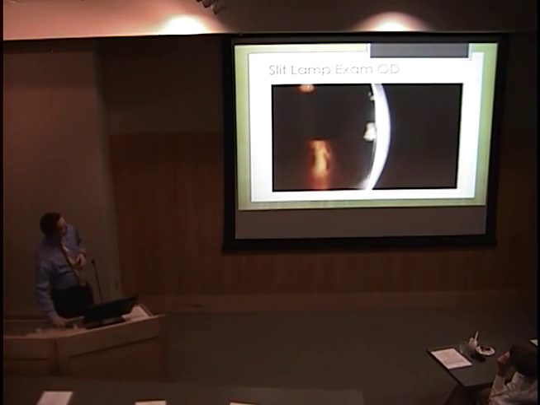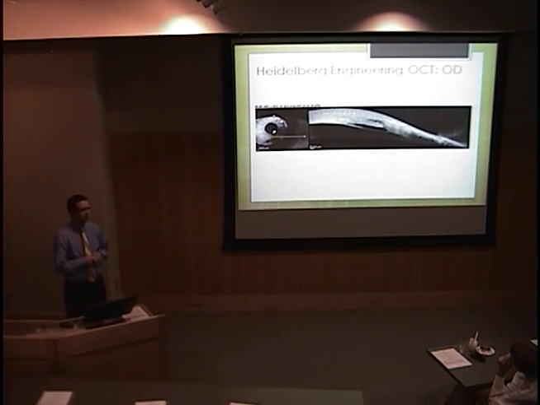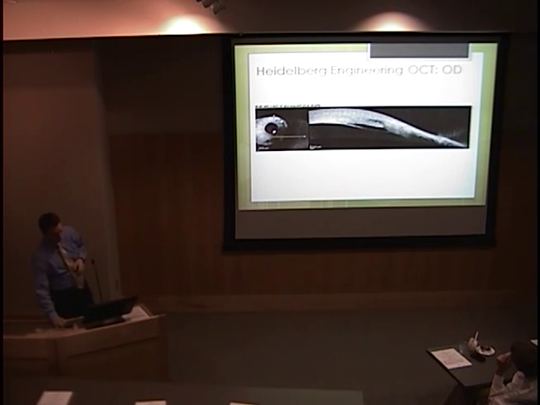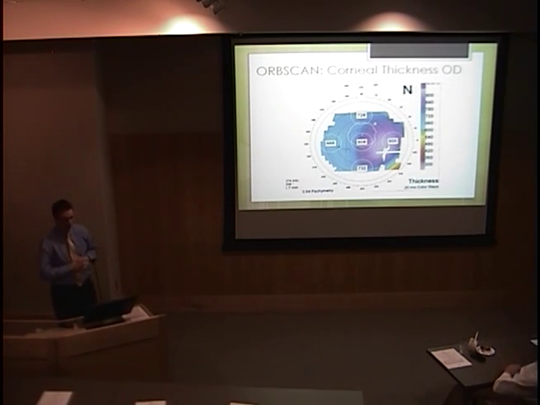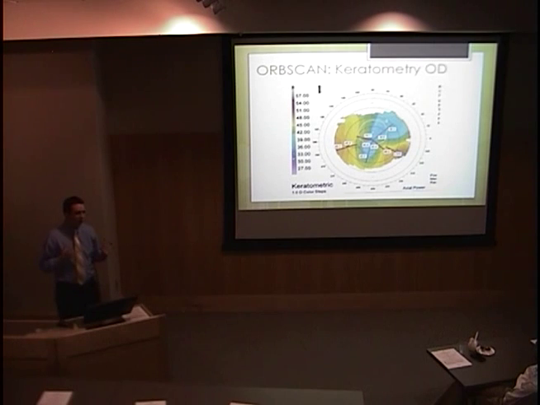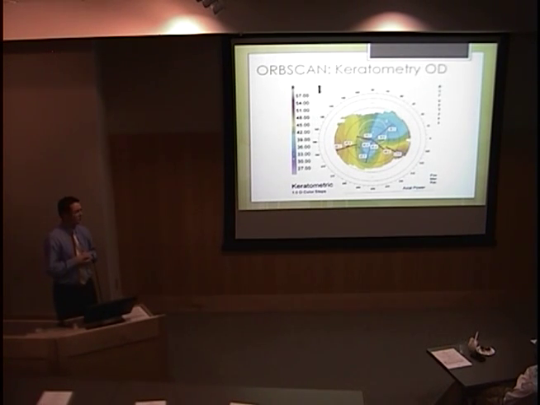In the posterior aspect of the cornea there appears to be a detachment of Descemet's membrane, and on OCT it correlates well with what we saw earlier — what appears to be a cyst, or what we're calling a partial detachment of Descemet's membrane that coincides exactly with where we saw that edema. There's also some thinning occurring in the periphery and some cystic-type changes. On the Orbscan looking at corneal thickness, there's significant thickness in the region where we saw the cloudiness, and basically increased thickness throughout the entire cornea. On keratometry, the edema is probably giving us some unusual results, with thinning of the vertical axis which isn't typical for Terrien's.